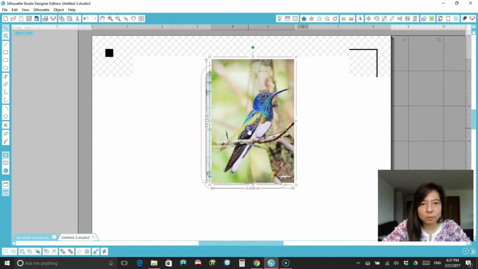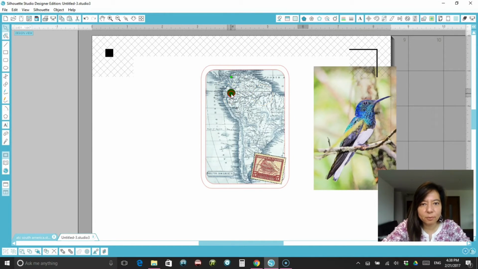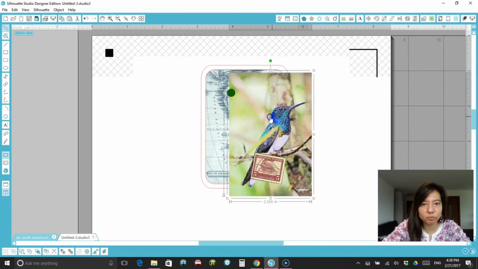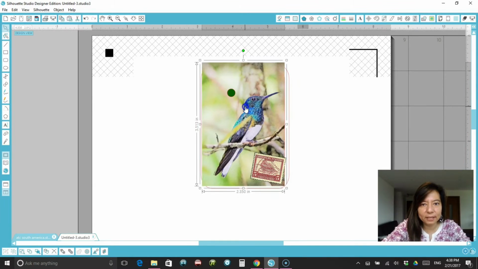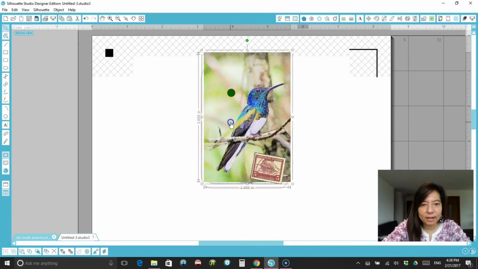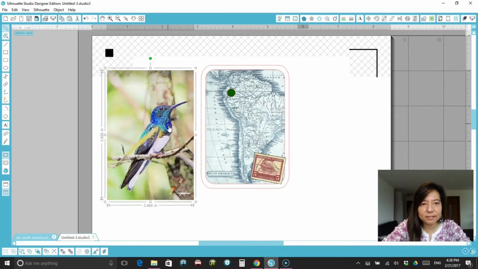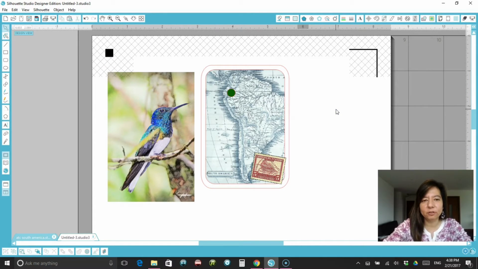That way I could see how I should scale it down to be the right size to go in here. Now it's hard to see when it's so opaque. So what I do is I say send backward. That way, actually let's do this. This will be faster. Bring to front these two embellishments, because I know those are placed where I want them and that I want the bird in between those embellishments. So now when I bring the bird back in, you can see how he fits or how he doesn't fit. And he fits pretty good at that size. So now I know that that's the size of the bird that I'm going to want in there as well.